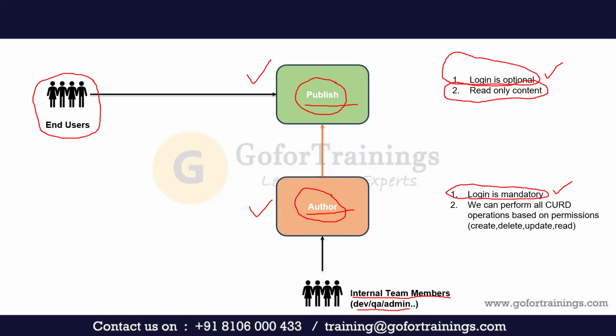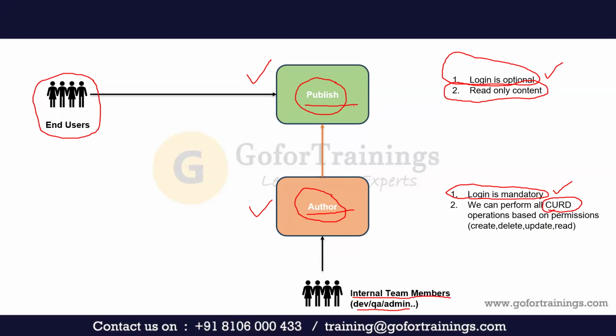So in the author server, login is mandatory. Without login, we can't access any content in the author server. Once you log in to the author server, you can perform all CRUD operations. CRUD means create, update, read, and delete operations. You can create new pages, update the existing pages, read the existing pages and delete pages. You can perform all CRUD operations based on your permissions.